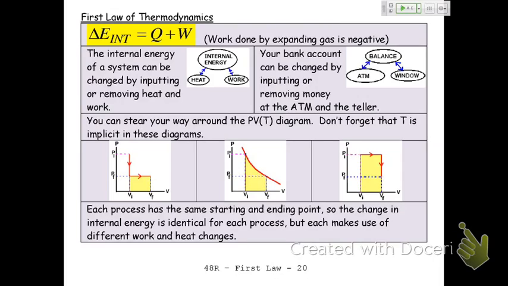So first law of thermodynamics. This is all about internal energy. Internal energy is the sum of all the energies of the particles inside your solid, inside your system. And there's two ways of getting energy into or out of that system. One is you can do work on it. I can rub my hands together, and the internal energy of my skin increases. My temperature, therefore, goes up, and I can feel it.